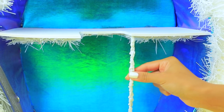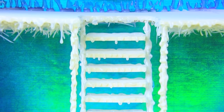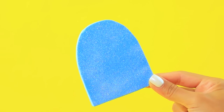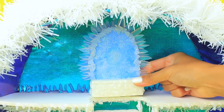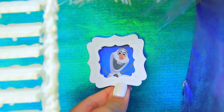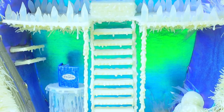Let's build columns of icicles. This is a high ladder between them. There are ice blocks in the corner. Let's assemble the throne. Place it on the second floor. Permafrost reigns in the backpack. We only need to decorate the house. A cozy place reminds Elsa of home.